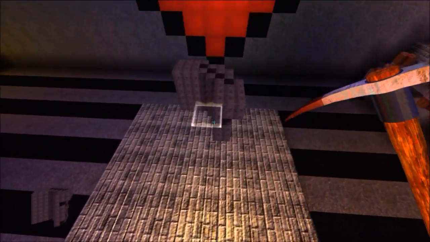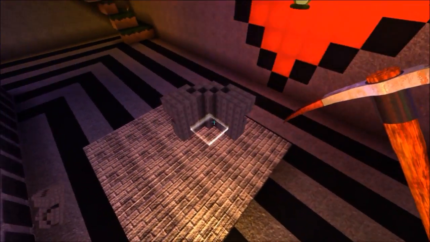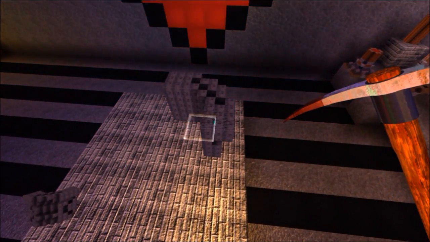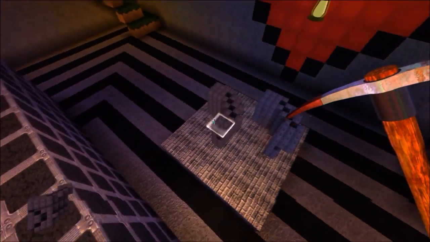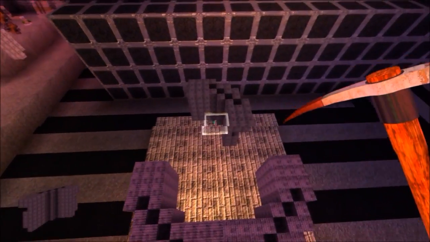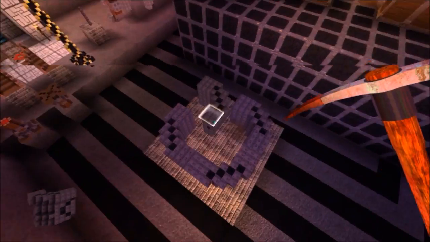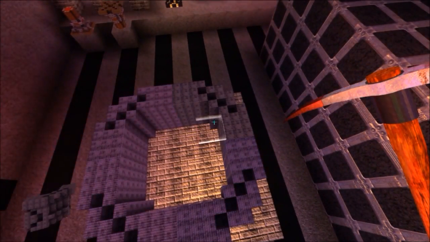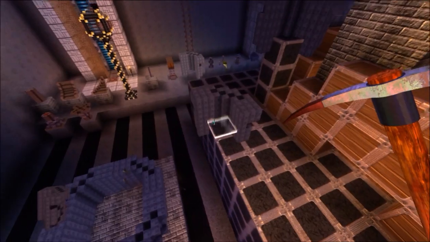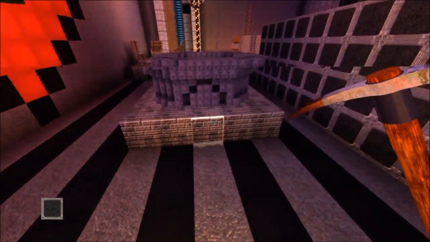So let's lay these. As you can see, the preview is there as well, so that makes it a bit easier for you. Remember your 5x5 base, important for this. So just bang your blocks in like that, and there you go. So that's the start of your well, right?